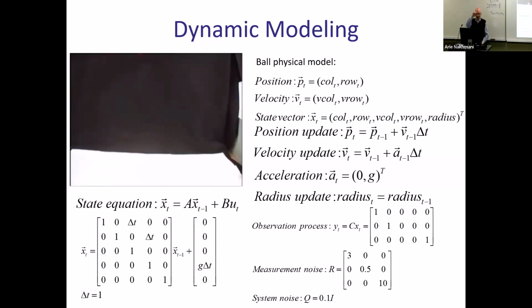I can segment the picture, which means outlining the contour of the ball in each frame. And I can measure approximately how big the thing is, diameter, radius, right? So what I measure directly is the first variable, second variable, and last variable. First variable is column, row, second variable, and radius, last variable. So these are three things that I can measure. So it's a multiple output system. As you see in the C matrix, you have multiple rows. And I will assume something on measurement noise, R and Q. Again, previously we called that V and W. Okay, actually the other way around. This is V and this is W.